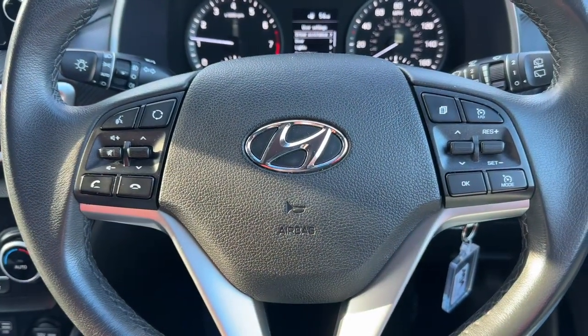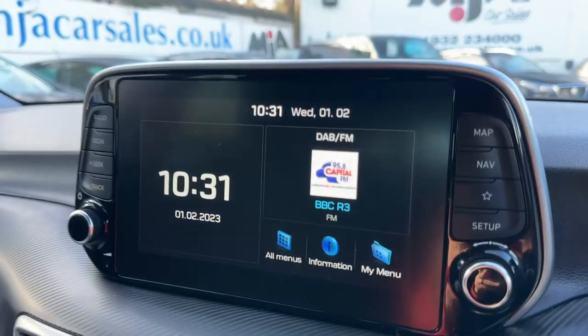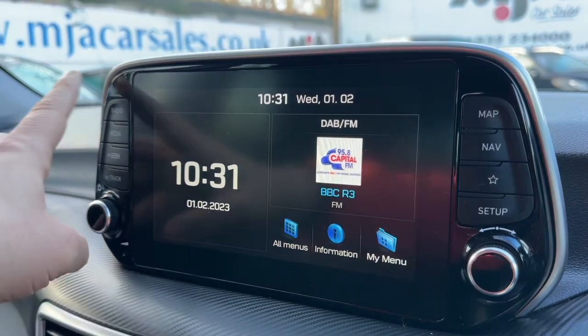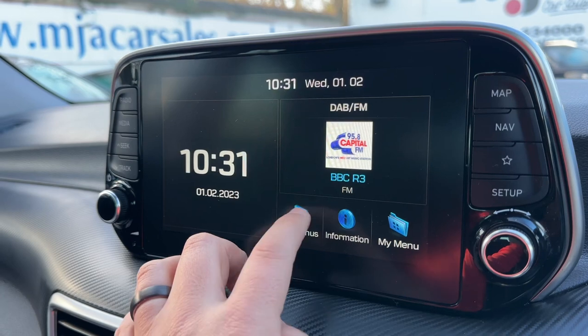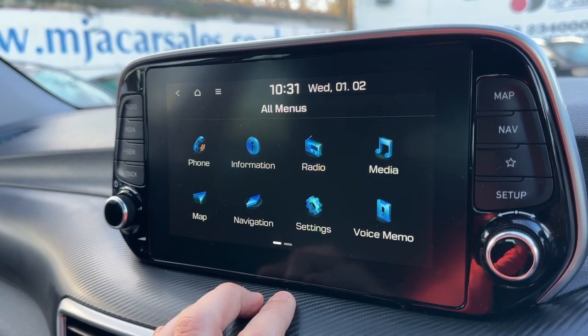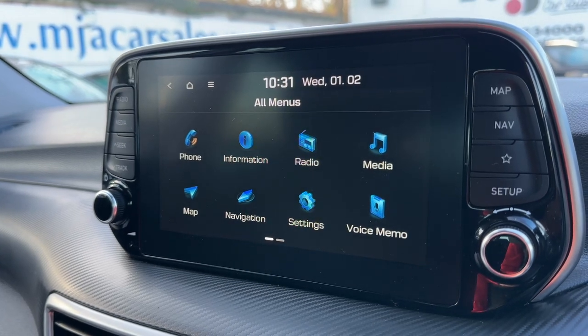The phone controls can only be used after you pair the phone up to the car, which is done over on the touchscreen in the center just here. So it is touchscreen, although you do have a few manual buttons down the right and left hand sides which you can use should you wish to. So firstly, you can go to all menus and pair your phone by hitting the phone icon and following the instructions on screen from there.